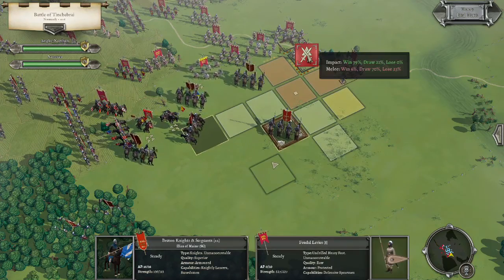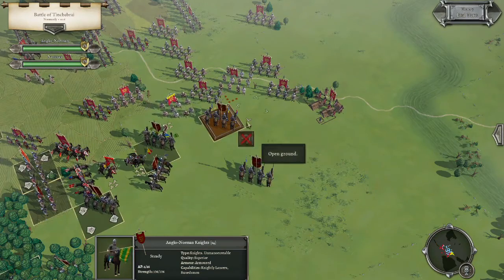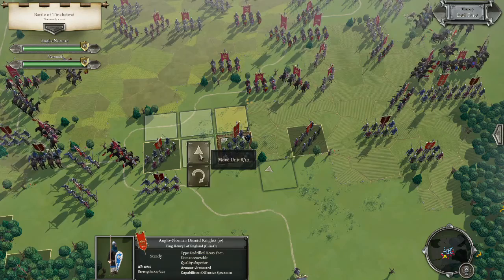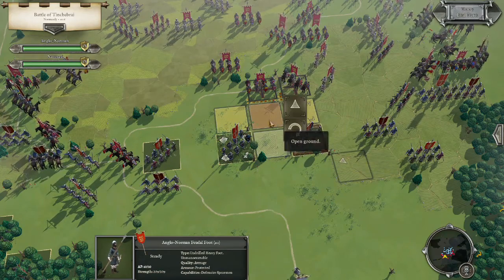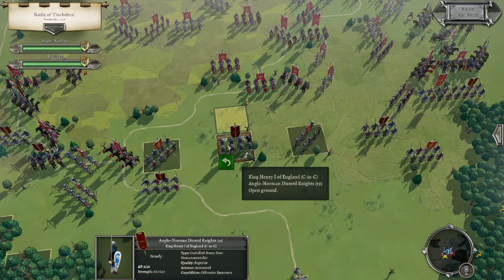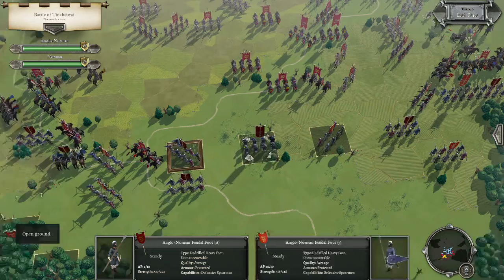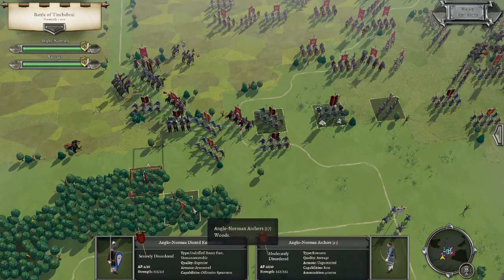Move up here and give these lads a charge. Alright. In the center here. This line has an uncomfortable number of holes in it. For heaven's sake, why are we not using these dismounted knights? We're not using our archers either.